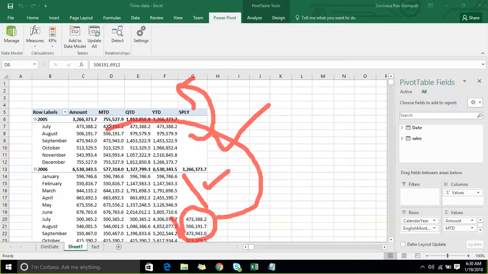You can consider the same values. You are seeing these values at a month level, right? So the 2006 July value is this one. Last year, 2005 July, how much? 473. That is what is represented here. So for 2006 August, the value is this much. Last year how much?